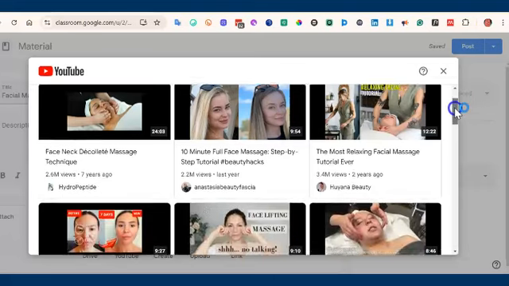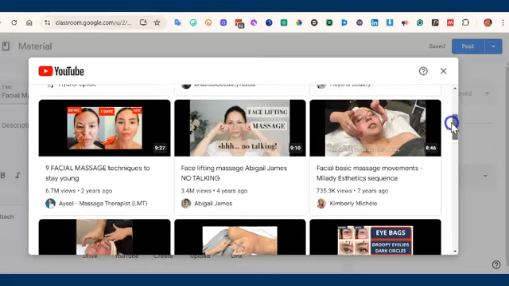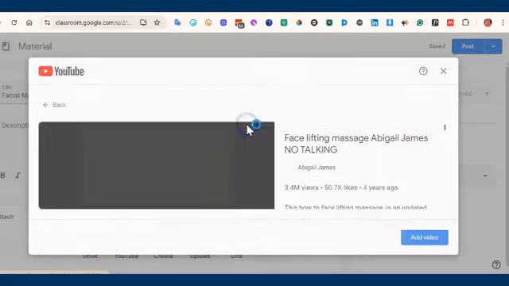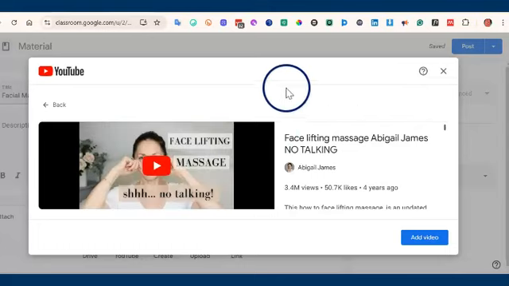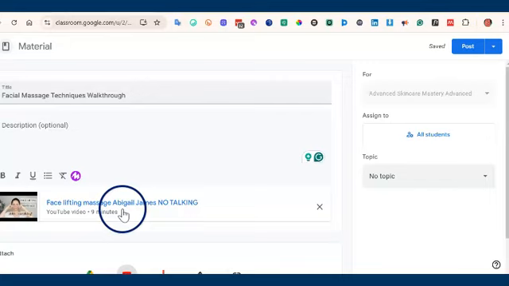For this, we're just going to add one, for the sake of the tutorial. What's great is that when you click on one, you can watch it directly in this window to check that it's fine. If you're happy with it, you click add. Once you've added it, it also lets you know how long it is. So if you missed the length before, once it's been added, it will say it's a 9-minute video, which is perfect.